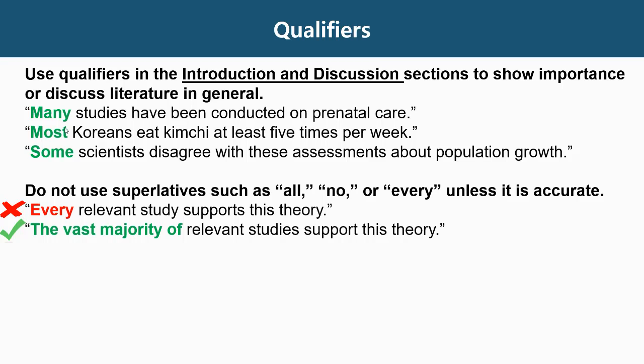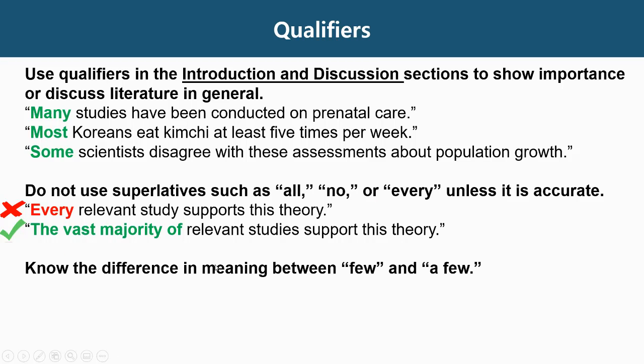But usually means like 4 times a week. But there's no exact meaning like that, right? Same with many. But most, obviously most means more than 50%. So you have to be careful when you're using that in a scientific way. But every, you don't want to say every because there's always exceptions. How about the vast majority of? We know it's a majority. We know it's 70% or more. The vast majority of is a good expression.